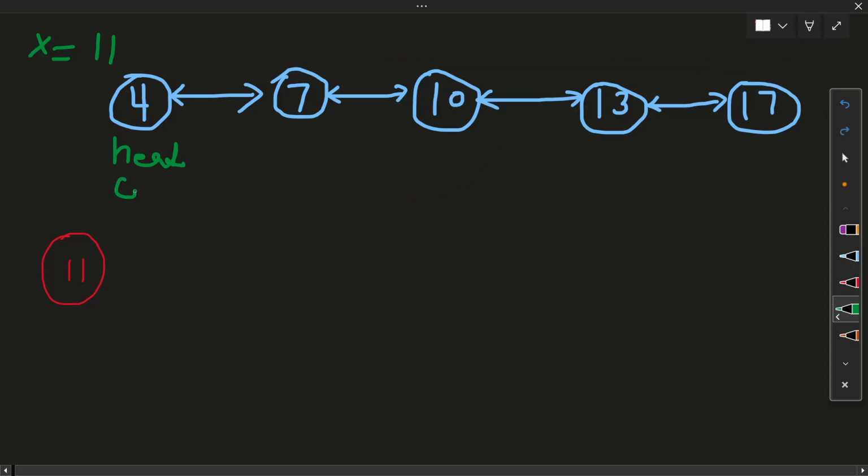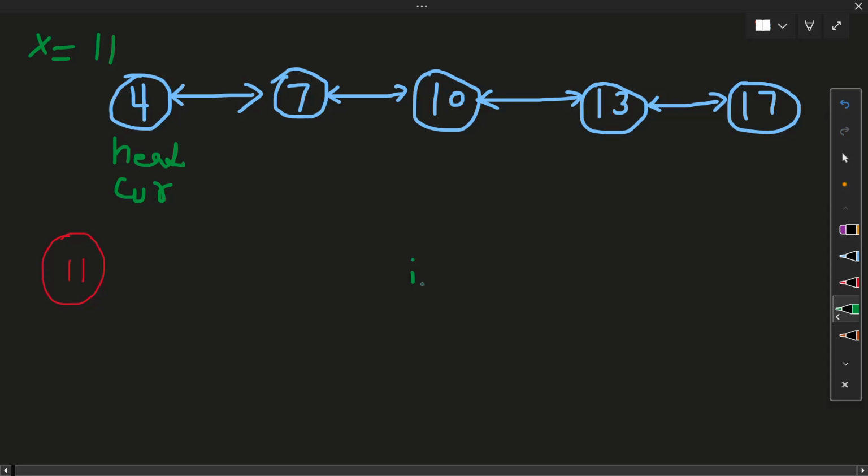So first we create a pointer current. Current is pointing to head. We are sure that value is greater than 4. So we want to check, is value smaller than current next value?